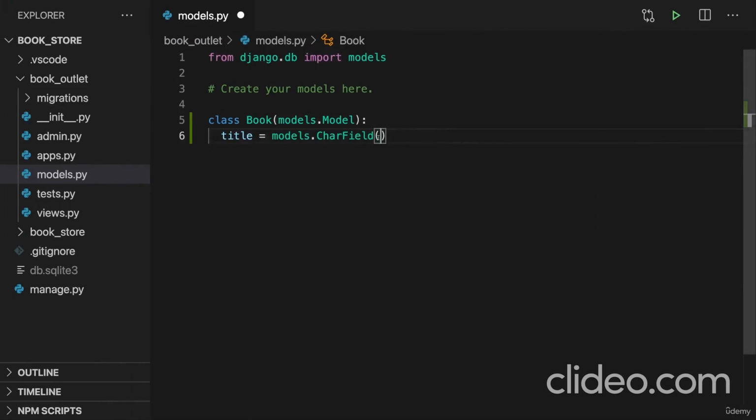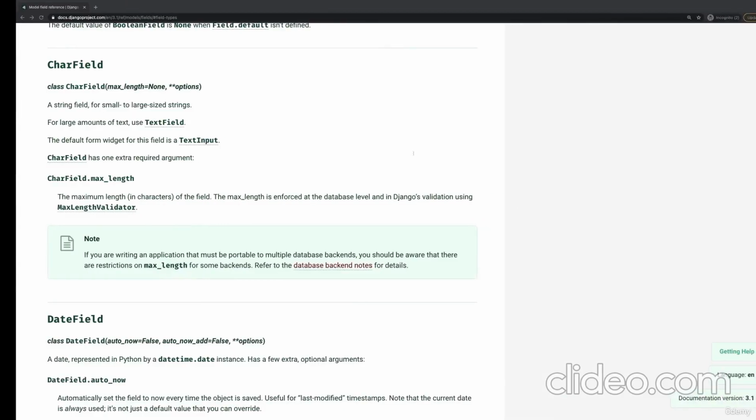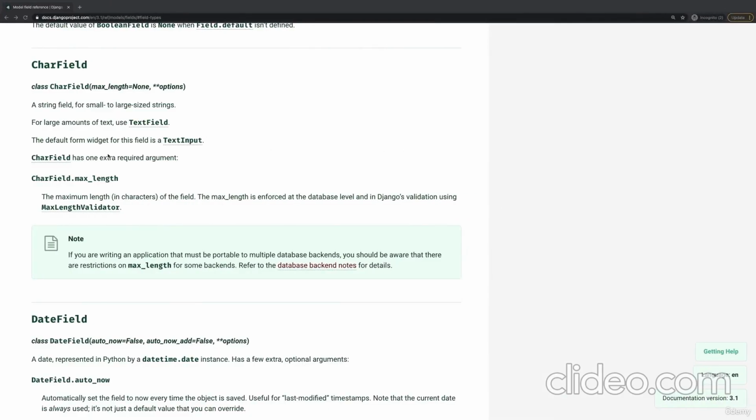Now, to CharField, we actually should add one argument when we call the constructor as we're doing it here, and that's the named max_length argument, which we should pass here. You can pass arguments to these field type classes when you construct them, and there are a couple of optional arguments. We'll have a look at some of them later, but some fields also have necessary arguments which you need to provide. And max_length here actually is required.